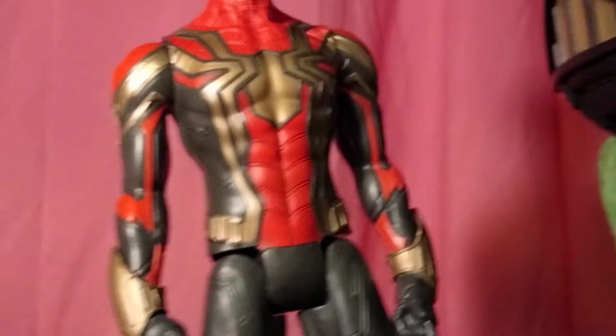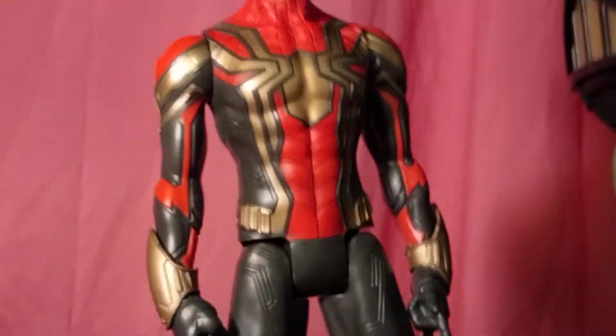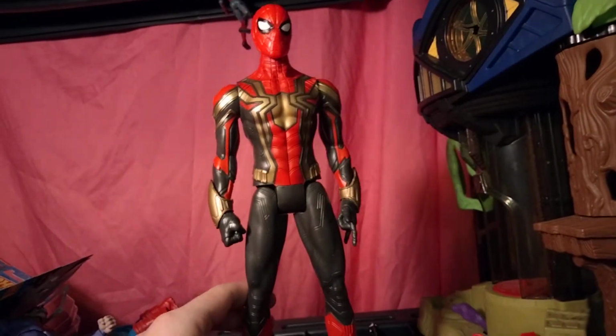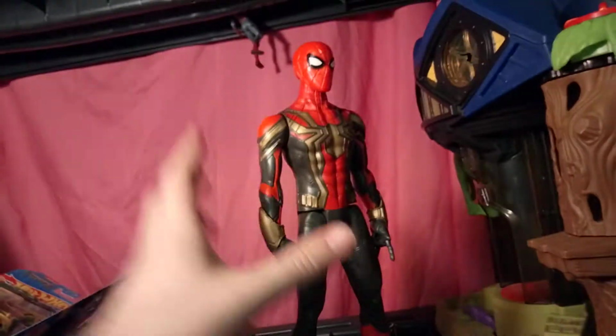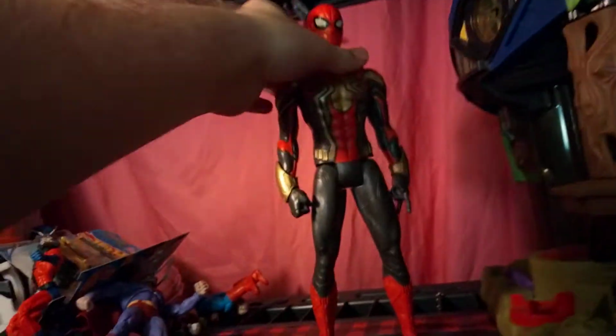This looks a lot like the integrated suit that we got in the basic line, which was really cool, but a lot of the details weren't really as painted or fleshed out as much, so I kind of like that about the taller version here. You kind of get to see it more in detail, so I think that's pretty cool actually. So that's definitely an interesting thing about these.